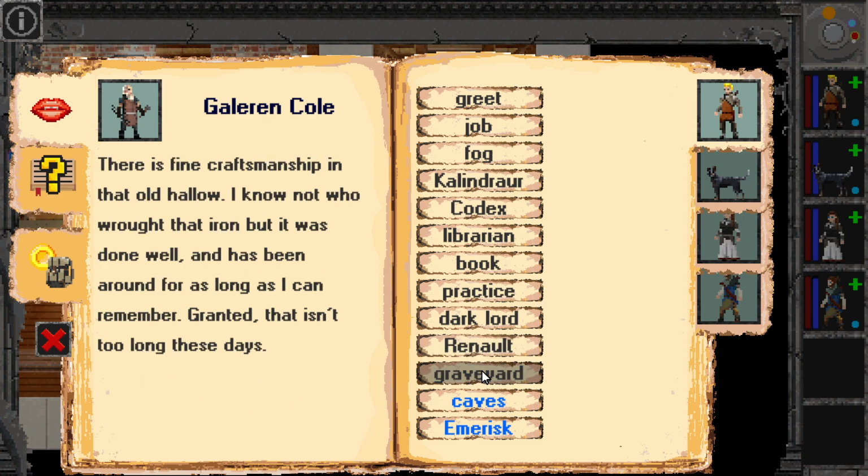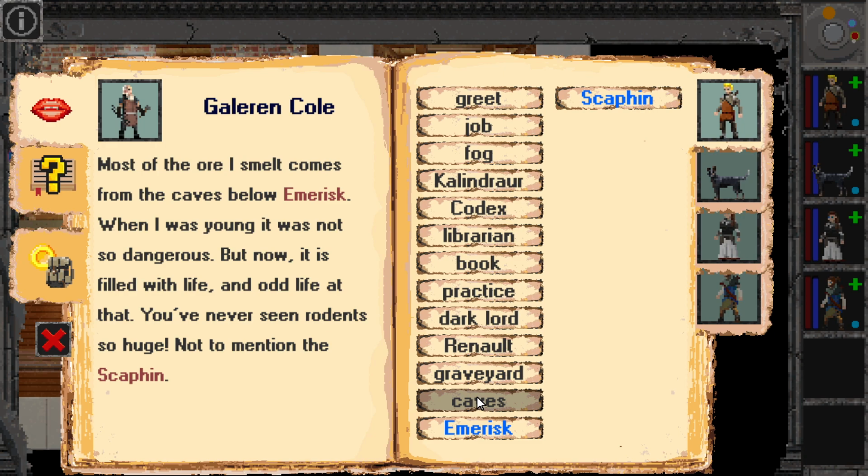Graveyard? There is fine craftsmanship in that old hollow. I know not who wrought that iron, but it was done well, and has been around for as long as I can remember. Granted, that isn't too long these days. Caves. Most of the ore I smelt comes from the caves below Emerisk. When I was young, it was not so dangerous, but now it is filled with life, and odd life at that. You've never seen rodents so huge. Not to mention the Scaphin.